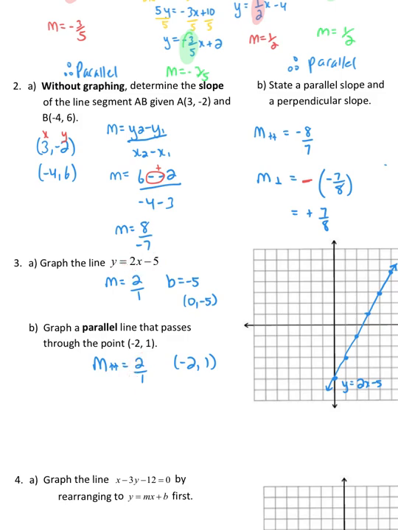So I'm going to graph this in a different color. So I'm going to pass through -2, 1. And then again, from this point, I'm going to go up 2 over 1, plot a point, and again, up 2 over 1, and keep going. So I want to draw some points to the left of my original point. So I'm going to now go down to left 1. So double negative, which makes it positive. Down to left 1, down to left 1.